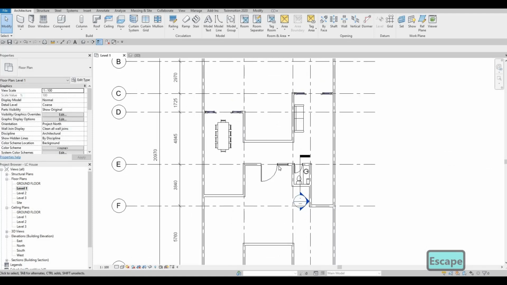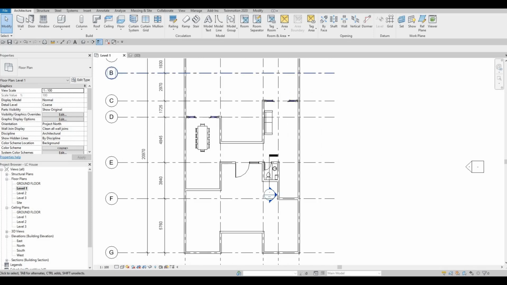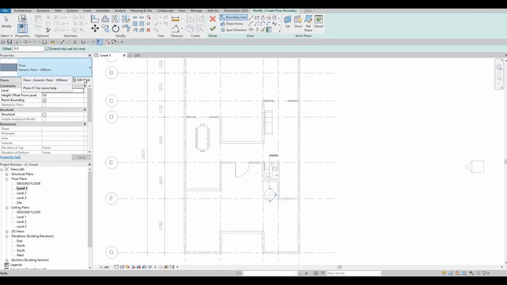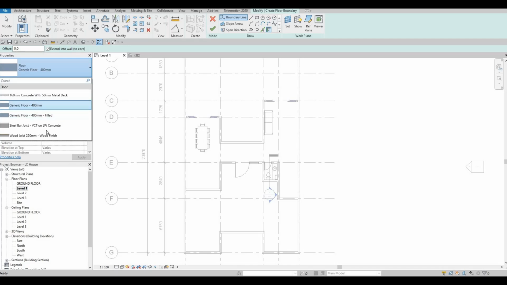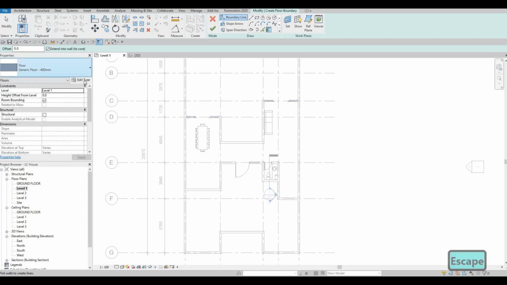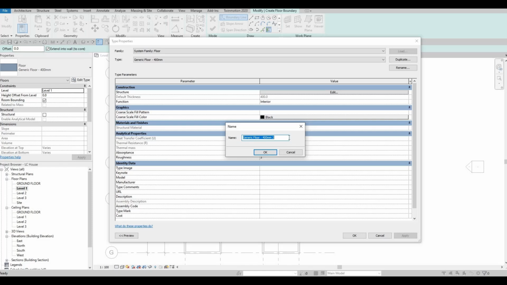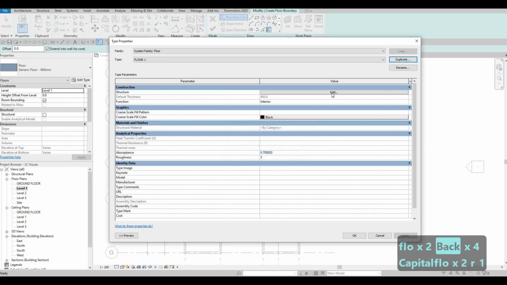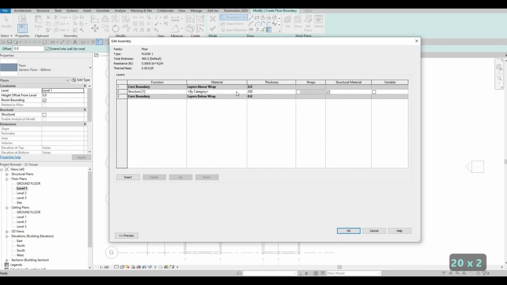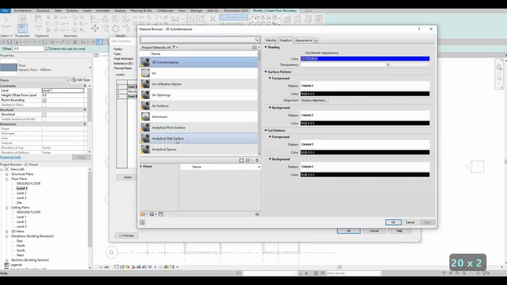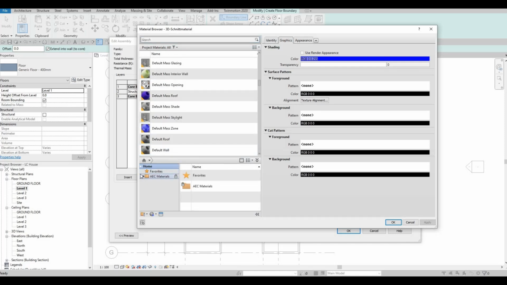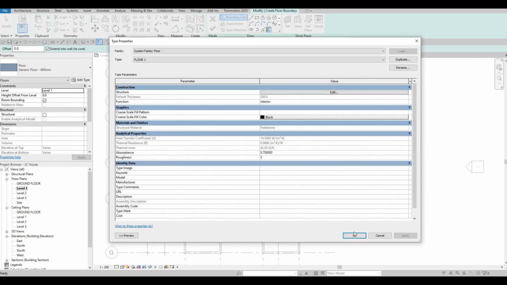And then I want to add the floor for the first floor. So here we need to go to architecture and then click on floor. We have a generic floor right here. You could just use one of them and delete the others, or you could just use the generic floor. Click on edit type and then duplicate, and then change the name, or you could put floor number 1 so that you can follow. So floor number 1, edit the thickness. We're gonna maintain 200 thickness on all the floors, and then here we might want to use one of the stone finishes. So here let's use fieldstone. Click apply, OK, and then OK.